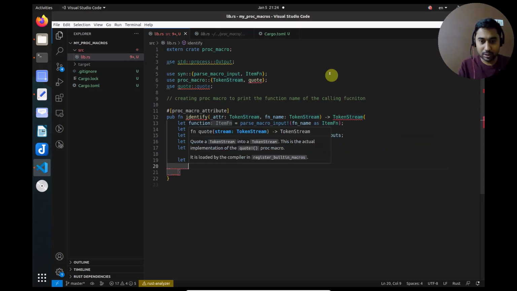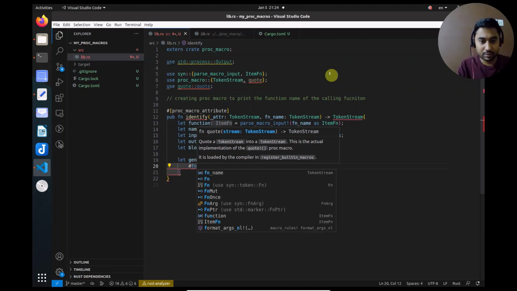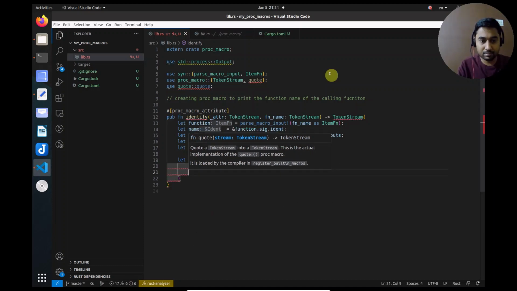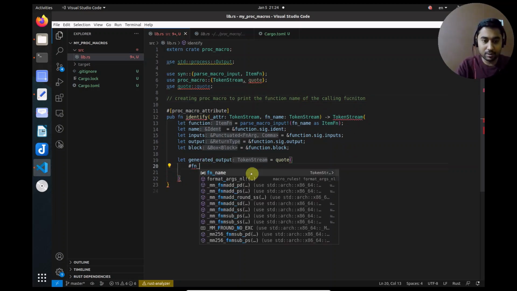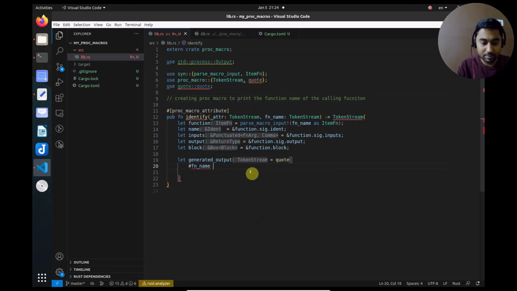Now quote has to be written in a specific manner. So anything that starts with hash is the name. So when we say function name, let me see, fn name.